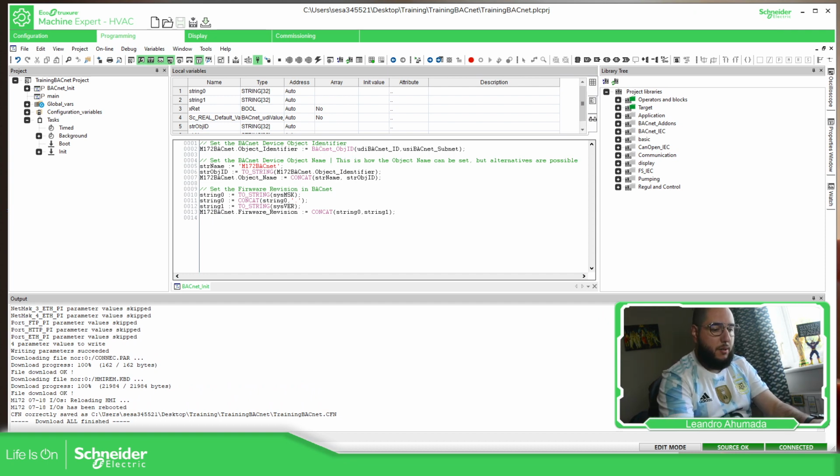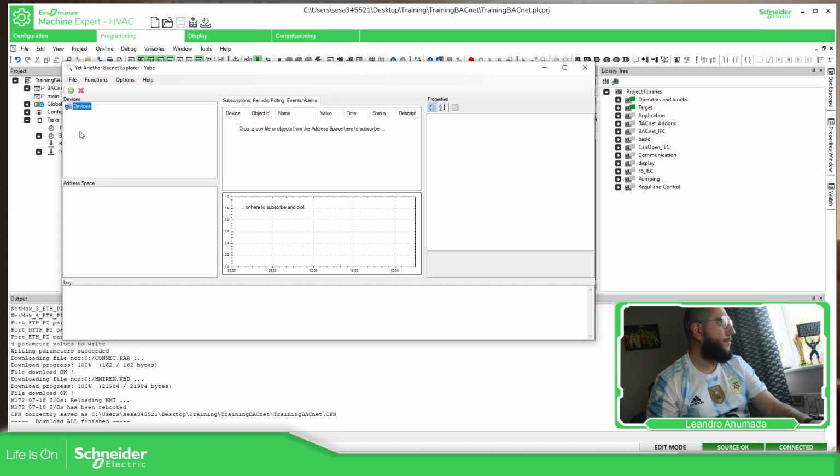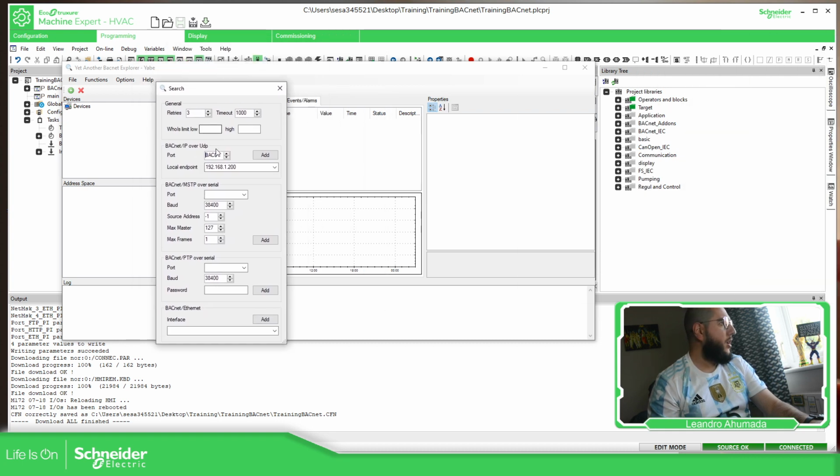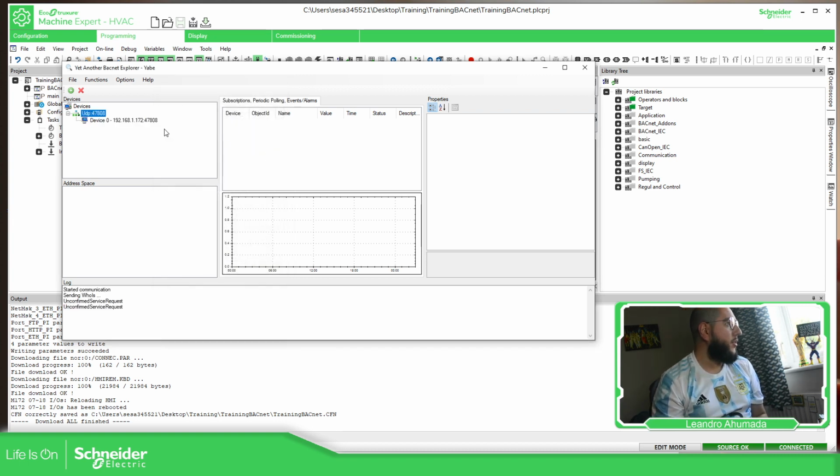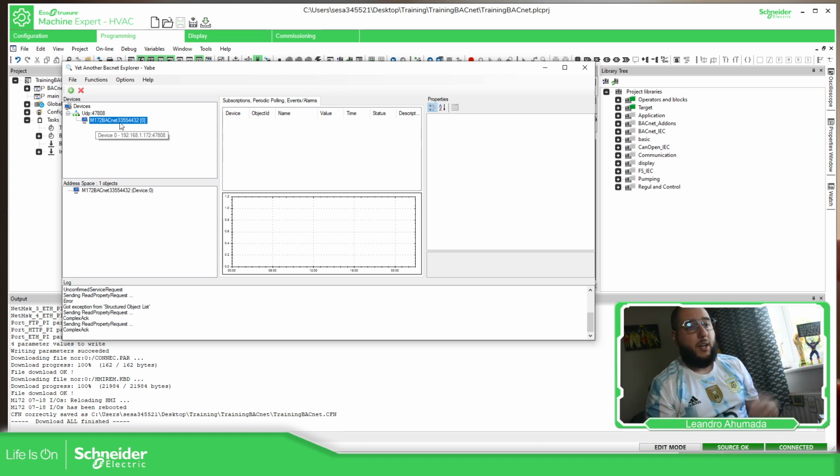So if we open YABE, just another BACnet Explorer, right click, add device. It should open this side. Here I just need to add my port on the computer. Okay, so I add it. You can see here there is one device with this BACnet port, and this is the IP address. As soon as I click, I can see M172 BACnet, which is the device I have added.